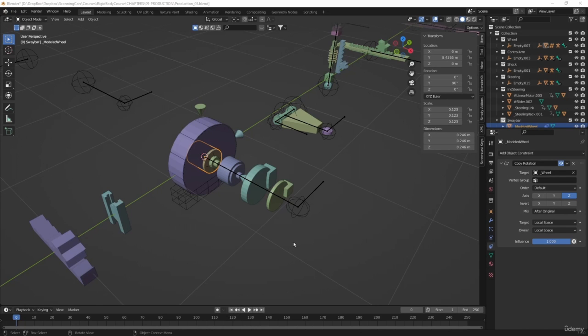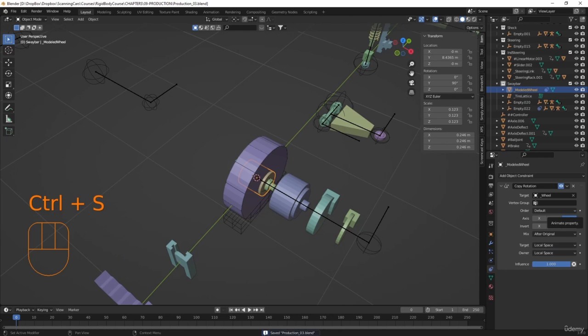All right, this is me from the future, and I discovered a little problem with the way we had this set up. Basically, the rotation would be correct, and then the vehicle would make a 180-degree turn, or maybe a 90-degree turn, and then the wheel rotation would be reversed. It was causing problems, and it took me a little bit to figure it out, but we actually need to change the order on this copy rotation constraint to Z, X, Y. So the first thing is Z, and that's the important part. Later on in some of the videos, you might see me switching the direction, and you don't need to do that. Just look at what yours is doing, and as long as you have Z, X, Y, it should be correct.